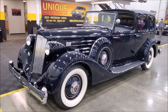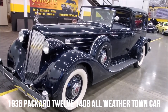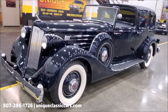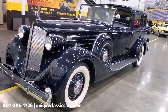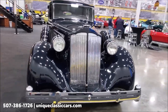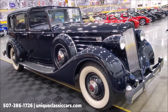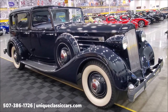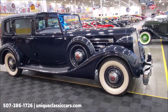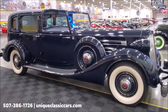Here we have an absolutely stunning 1936 Packard 12 1408 All Weather Town Car. This is one of the best, and there are only three known to survive. This car is completely body-off restored and has won a ton of very important accolades — just to name a few, it has won first class at Pebble Beach and Amelia Island, is a CCCA Primary Senior and Premier award winner, an AACA National First and President's Cup recipient. It's a very rare coach-built LeBaron Packard 12.